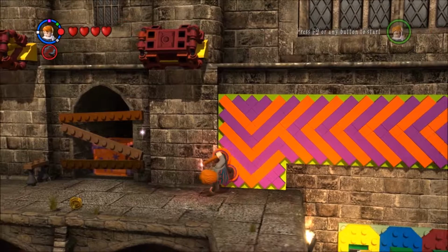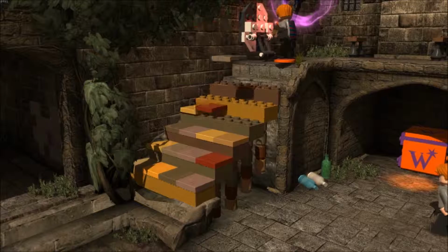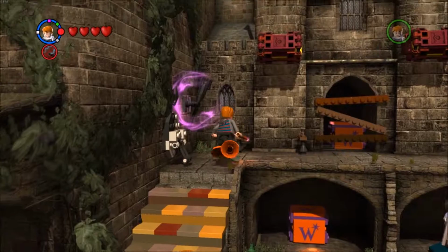Okay, here we go. Let's break this stuff. Yay. What does this do? Is this gonna... Oh, this is gonna open the staircase. Okay, great. We're gonna put nice tiling on it. Doesn't really seem equal, but whatever. So, make this torch light up.